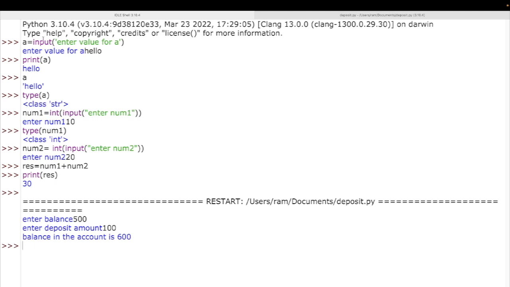One is the input method, which prompts a message and then reads the data from the keyboard in string format, and another is the int method. This int method will take an object as an argument, convert that object to integer format, and return an integer value.